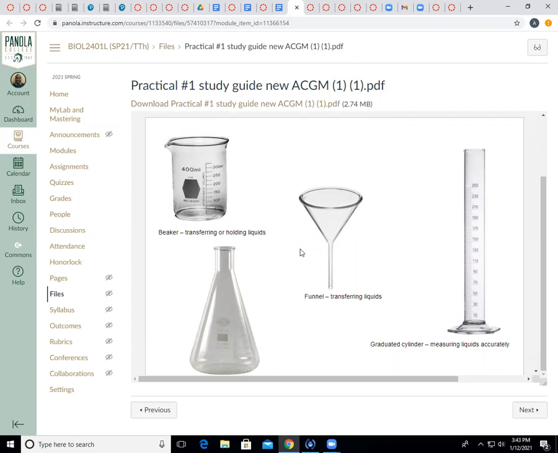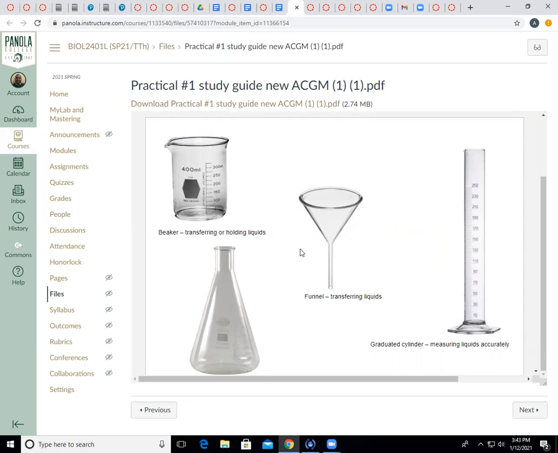This is the graduated cylinder, used for measuring liquids accurately. It has all these little lines there, so you can get a more accurate reading than with the beaker. Each graduation on that one is 25, whereas on this one each graduation is 1, so you get a lot more accurate reading.